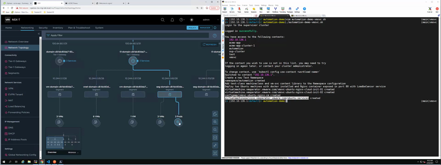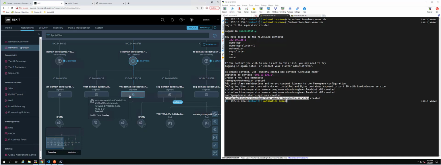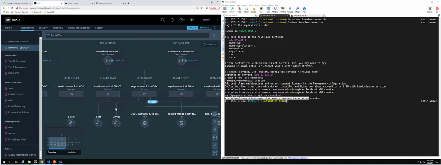In one, you will see the pods, so basically the native pods running all the different backend services. In the next one, you will see the VM service, so that's the Mongo of the orders. And then you have another logical switch for the TKG cluster, the Tanzu Kubernetes Grid cluster. That kind of visibility and possibility of implementing security measures inside the networking stack, distributed firewall rules, and root cause analysis in case something goes wrong, that's really powerful. And it's again addressing everything in a single API with the power of Kubernetes behind everything.